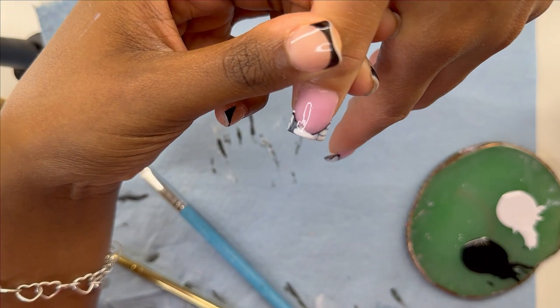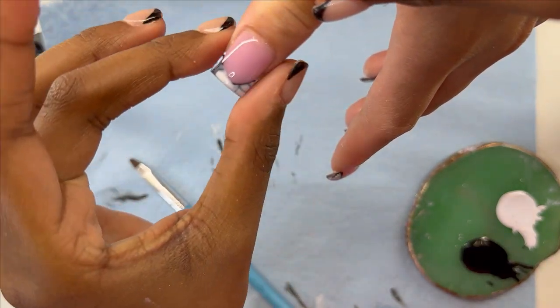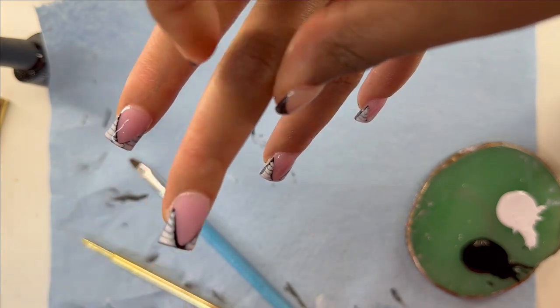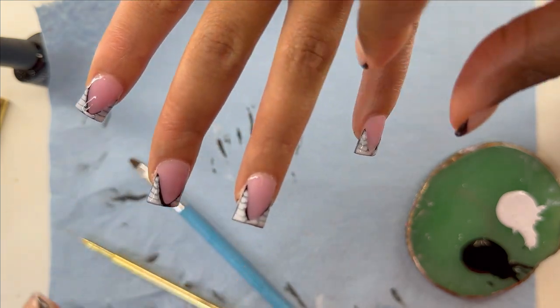It's so good. Like, I have it on my nails right now, and I've been having my nails on for a while, and they're still shiny. So I suggest everybody to get the Cooper top coat.